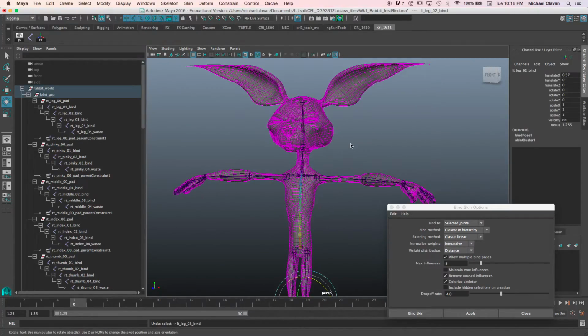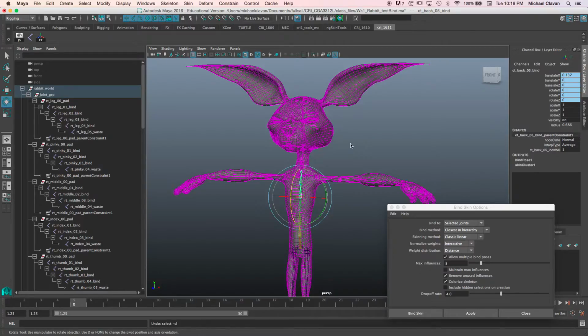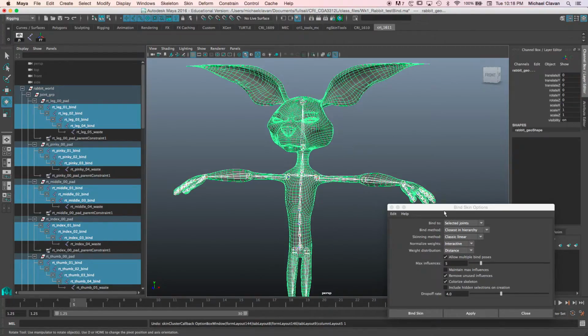So I'm going to undo that and go back into our binding on here. Okay, so now we've got our geometry and joints selected again, and now I'm going to go down to heat map. Now what heat map does is it shoots ray traces out from our joints and uses those ray traces to determine the weighting. Now the dangerous thing with this, and including with the next one, which is geodesic voxeling, is that you can't have open areas of our geometry. It will not work. So this has to be a manifold piece of geometry. So I hit apply. And this one's taking a lot longer to calculate.